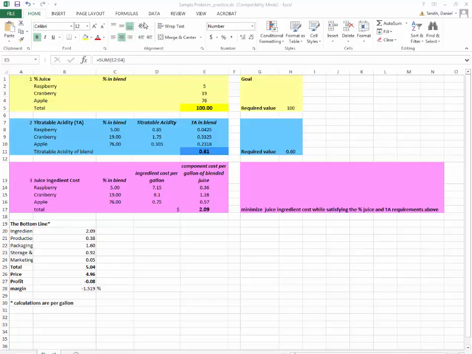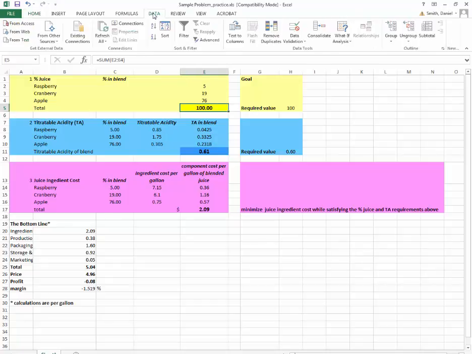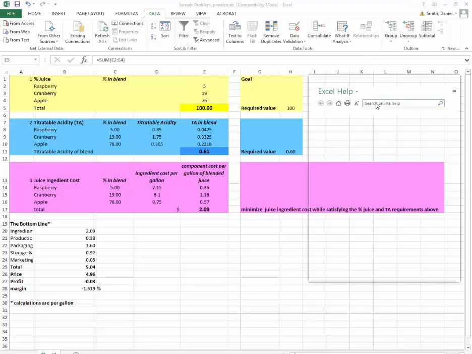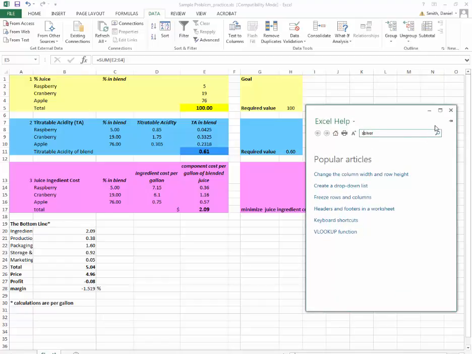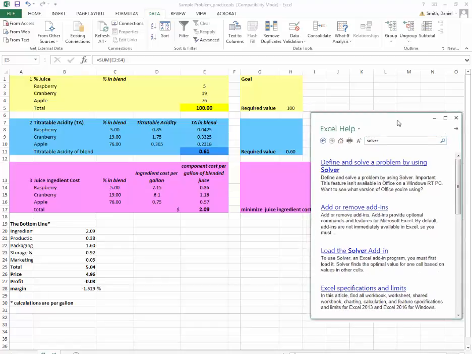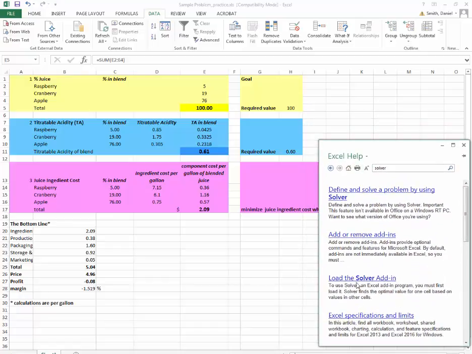If it's loaded, you will find it in the Data menu, and it would be in a group called Analysis. Since I don't see that group here, I'm going to go to Excel Help, type in Solver, and it gives me directions about how to load the Solver add-in to this particular installation of Excel.